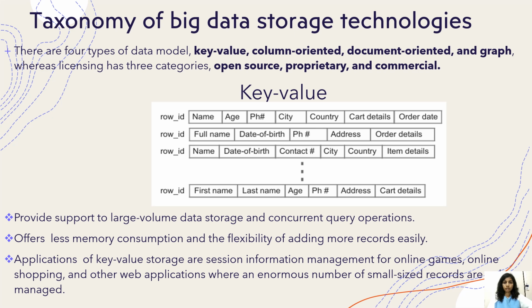The representation of key value is shown here, which has a row ID, and all the rows are filled with the keys here. The key value database provides support for very large volume data storage and concurrent query operations also. It offers less memory consumption, and the flexibility of adding more records is easily available, so it's very useful for us to add new records, and it's easy to add also.